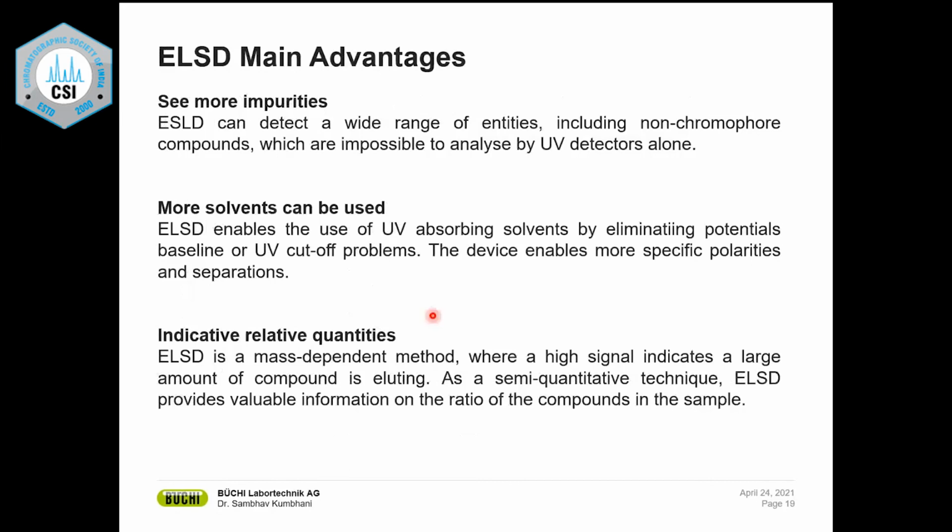Another advantage is it's not solvent dependent. You can use ethyl acetate. You can use any solvent, that is any organic solvent, and we know all organic solvents are going to evaporate easily, so not a problem. Another major advantage is, impurities that you didn't know existed in your compound would easily be detected by ELSD. And it is also a relatively quantitative method. You can kind of identify how much concentration of your sample is present based on the peak height.